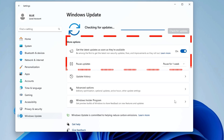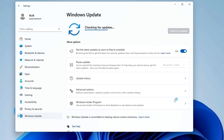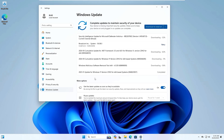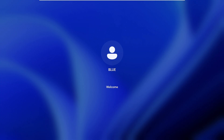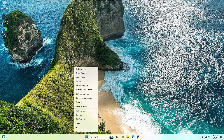Click on 'Check for updates' and if there are any previous updates pending, go ahead and install them first. On my end you can see I have a lot of updates available here, so I need to wait until all these updates are completed. I don't find any update related to 24H2 yet, so first I'll wait until all these updates are completed.